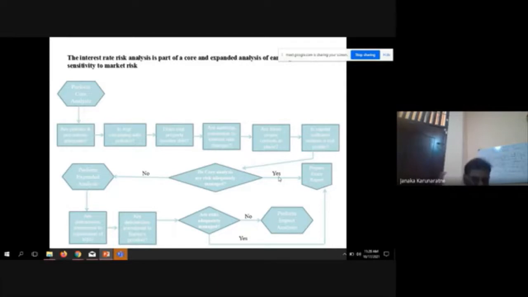So this is a cycle which you start from the policies and procedures and see whether the management complies, whether the risk is managed properly, and identify the impacts on equity. If we don't have any proper management system, please structure it in such a way that you do further analysis to identify the problems. Then otherwise you come up with your own reports, the ALCO reports, which set the background for the overall risk management structure.